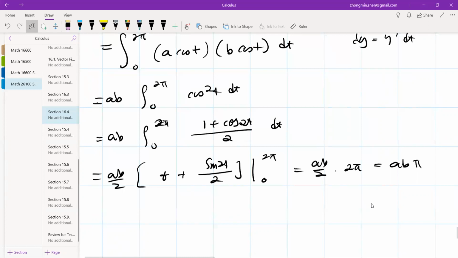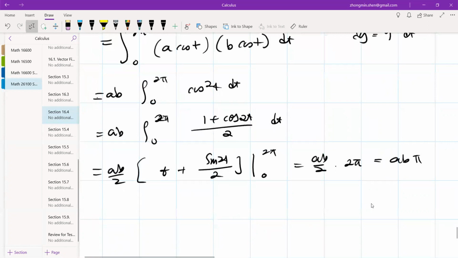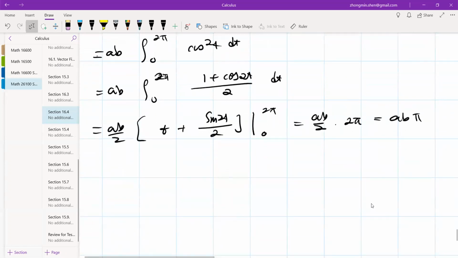Okay, so this section is mainly about line integrals around a closed curve, or line integrals around the boundary of a region. The boundary of the region depends on the region. If the region has holes, then the boundary consists of several closed curves with a certain orientation. If the region is simple, there's no hole, then the boundary has only one closed curve.